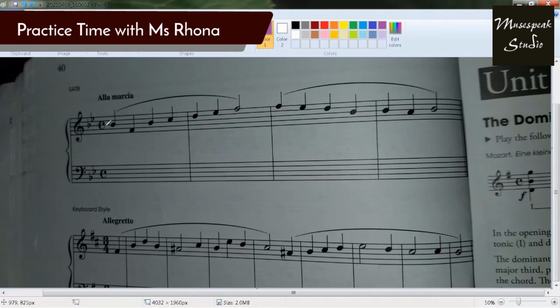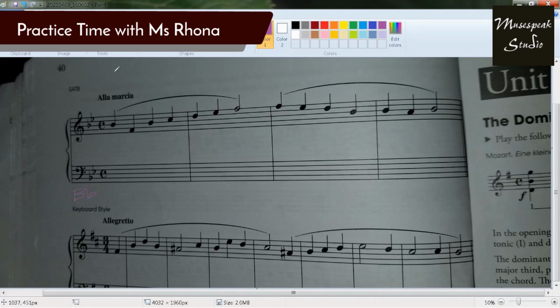So it's either B flat major or G minor, but with that opening bar having 3 out of the 4 notes belong to our B flat major chord, and then it ends on a B flat. There's no F sharp, so I'm going to call it B flat major.